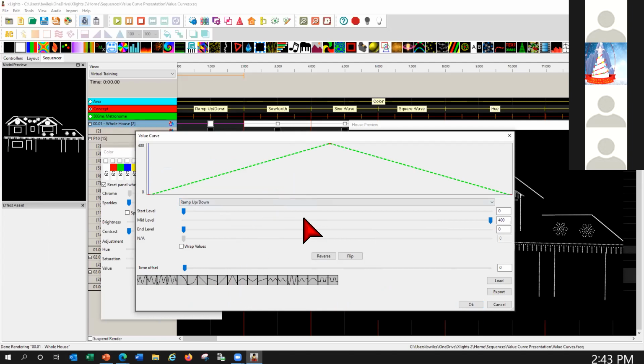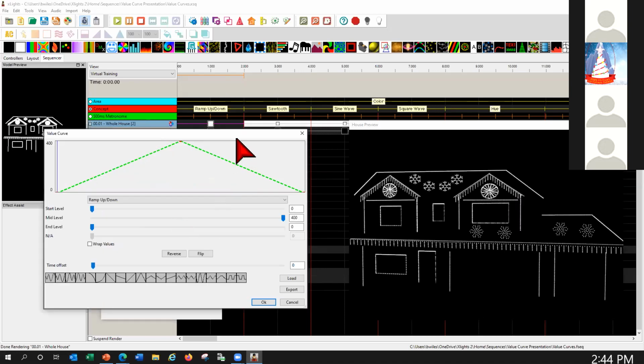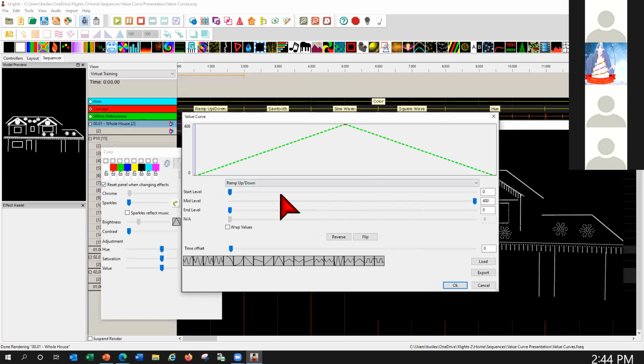Now, this on brightness is the only one I've found that you have to be a little bit careful with, because I'm not quite sure why, it comes up with a maximum value of 400, but the brightness actually has an actual level of 100. You're not going to burn brighter. It's not going to burn your LEDs out, but you can't go above 100%. So if I were to leave it that way, this thing would actually ramp up and clip. So you don't get a nice smooth up and down, because it's hitting 100 early, and then the rest of that curve, it's not doing anything. So in the value curves, and all the curves are different, so they'll have some different sliders.